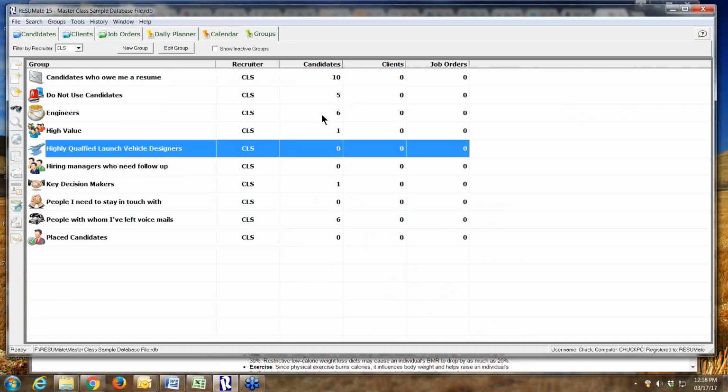One I put in one at a time, and then 5 that I added from a search. So putting records into a group in bulk is easy to do, and there are 3 ways that I think you can put bulk records into a group. I mean, it's kind of that you can actually put bulk records into the database.